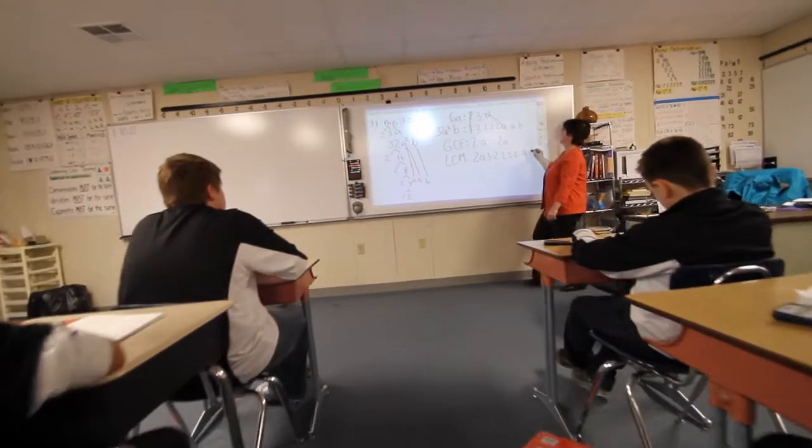Now we have teachers in our school that are actually pulling up the textbook on the screen and circling stuff, highlighting it as they go along through it with you. It's a lot easier to have a better visual with technology, which is nice because it helps your attention. I'm a very visual learner, so that's super nice. Some people are visual learners, but then there's other people that if they interact with it, they'll understand it better. We're able to use technology to enhance what we've always done, but make it more exciting for the kids and at a deeper level.